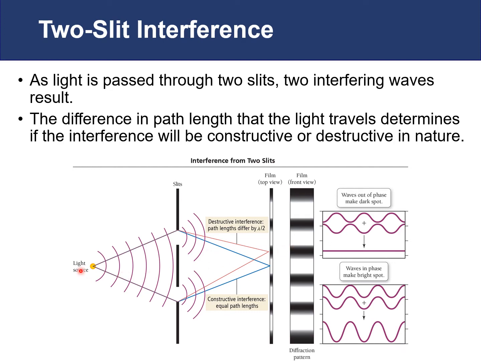If light was a particle, what we would expect is, if we have a single light source and two slits, we would expect two bright spots, one that is in direct alignment between the slit and the light source for each one of the two paths. But what is actually observed is this pattern of dark, bright, dark, bright, dark, bright, continuing, and this is only seen in the case of waves. And this is how experimentalists were able to determine that light has a wave-like property.